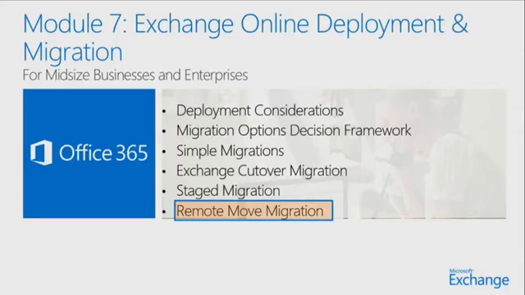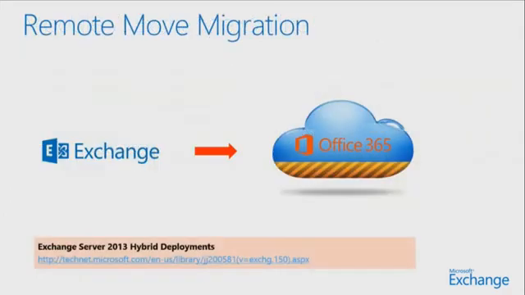All right, remote move migration. I said this was new in the beginning. It's really not new. It's just a new way of doing it. It's a new way of doing hybrid. All right, and this is Exchange 2010 to 2013 to Office 365, and for Exchange 2010, Exchange Server 2013, or Exchange Server 2013 hybrid deployments, I've attached the link here.